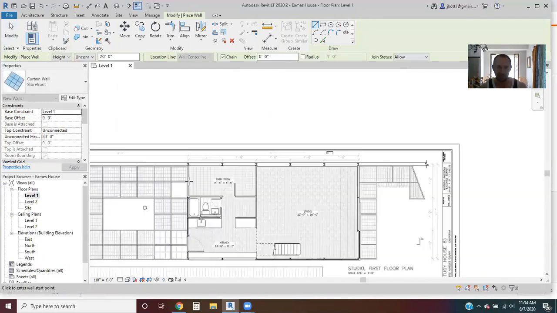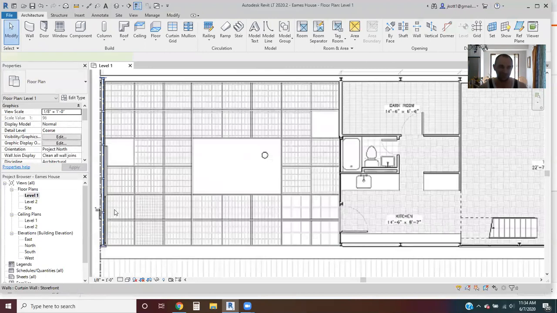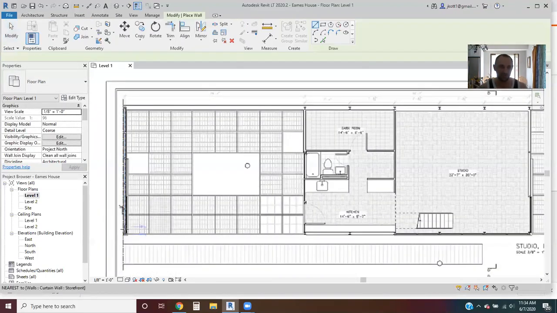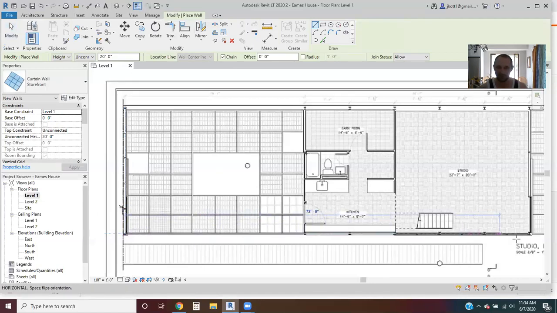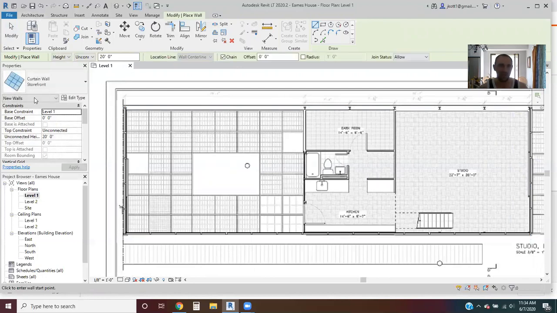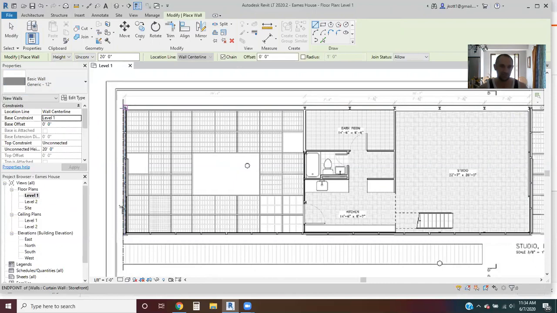Actually, this is a courtyard here. Here is the outside of the building. I had it right the first time. Sorry, guys. You can see my wall got drawn in. Let's do another one from here to here. All right, let's go all the way across the front and then the back. And then the back wall is more of a solid masonry, and we'll just pick generic 12, and we can change that later.